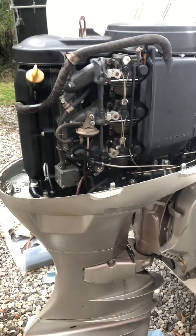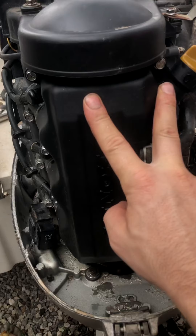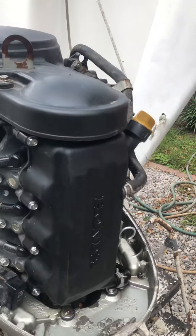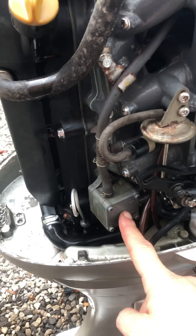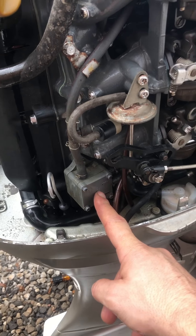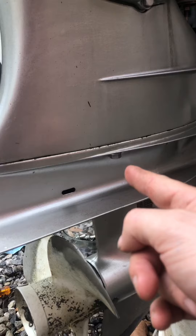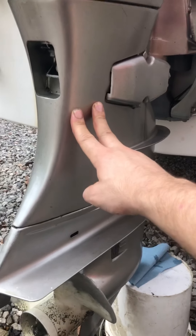Quick recap: spark plugs, oil, oil filter. I'd take this little cover off and check all the clearances right away — especially if you hear any tapping or anything sounds off. Oil change, gaskets if needed. I have a new fuel pump coming in, pretty excited to get that on — should make it run a little smoother. Carb cleaning, outdrive oil bottom end, and if you can get into this middle area, you'll want to change all your seals if you're brave enough to tackle that job.